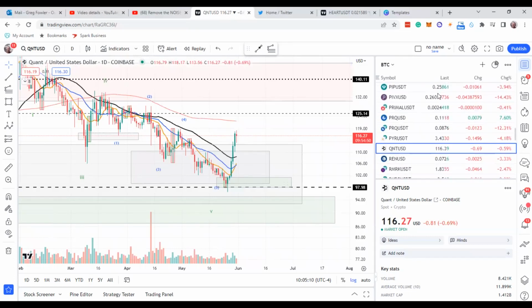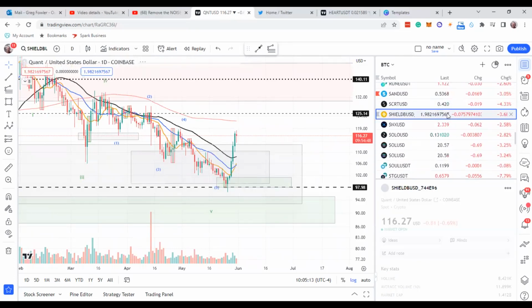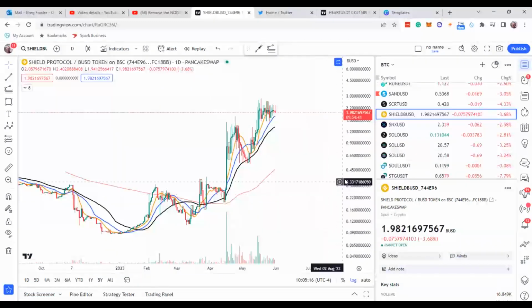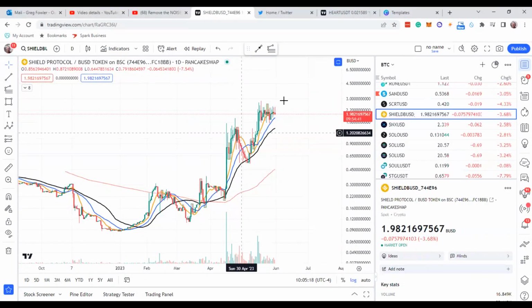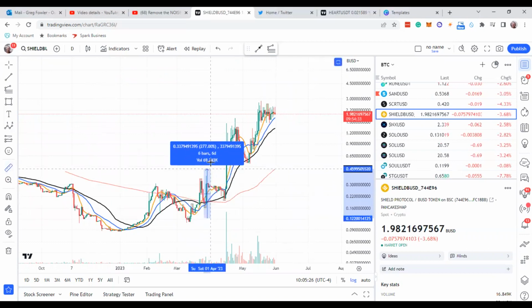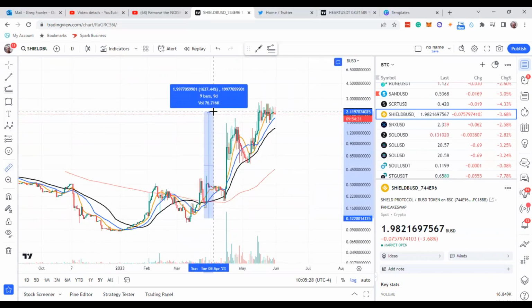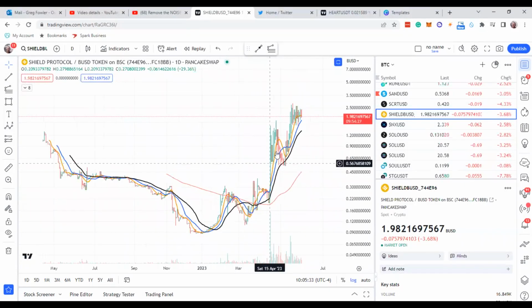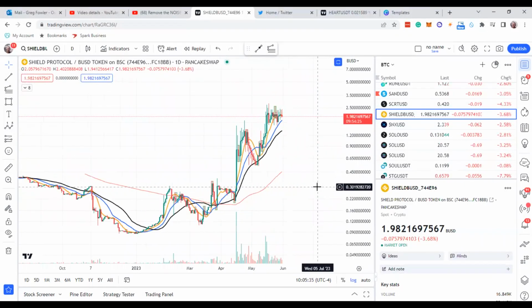Now the coin I want to show you is on steroids. Couldn't help myself. Here it is, Shield Protocol. You see that? Very, very bullish asset, guys. I would be checking this out. High risk play. It's on the Binance Smart Chain, so you know what that could mean from time to time. But the reality is that this one right here, bam, it put a smoke show over Render, guys. So you have a very, very bullish asset.